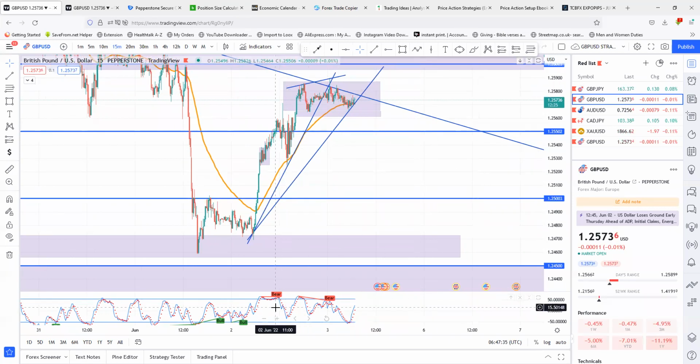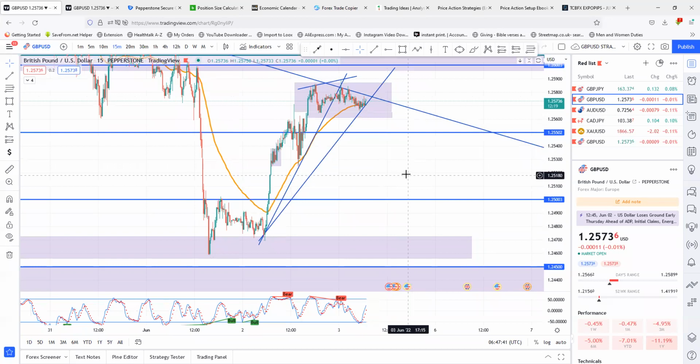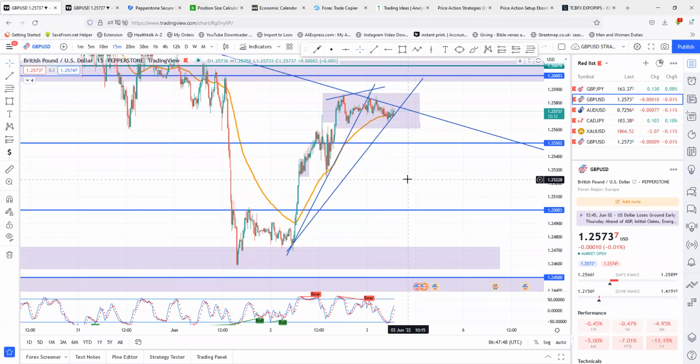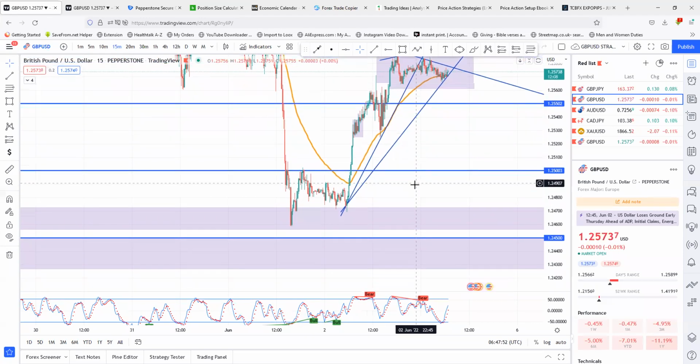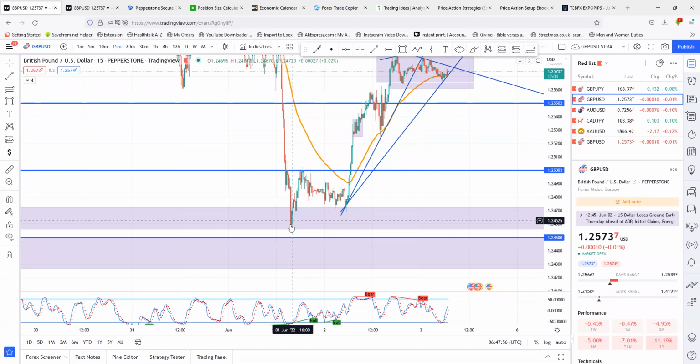Like you can see now, it just showed me divergence, so I just need to look up there and see. That's what it's for. Majorly it's for divergence, and it shows me the direction of price, whether to expect price to come down or go up. For instance, you see price here, bullish divergence. That's why we were looking at buying yesterday. You see this bullish divergence here, and there was another bullish divergence here.